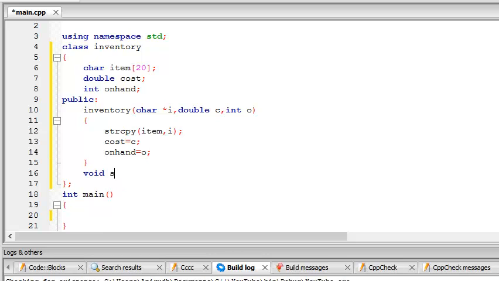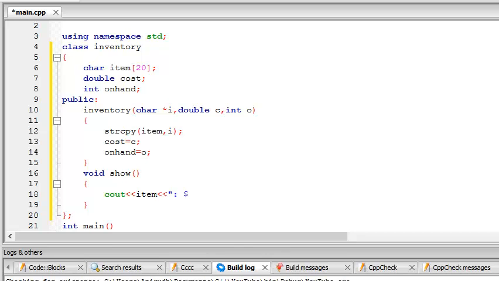And void show, which does not return any value, just cout item, dollar, where's the dollar sign?